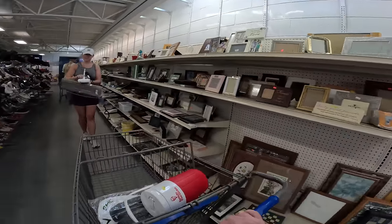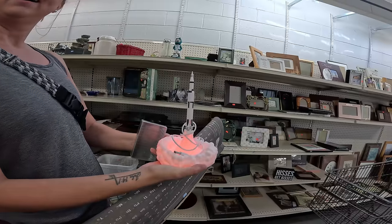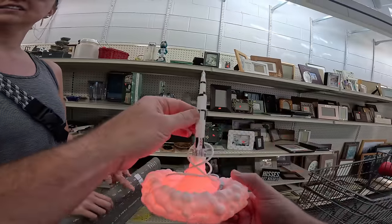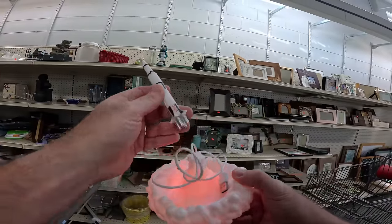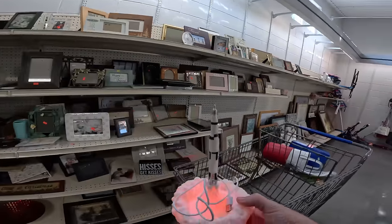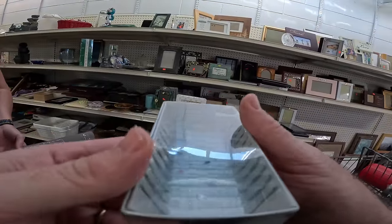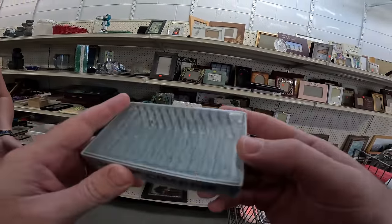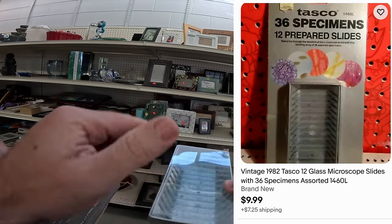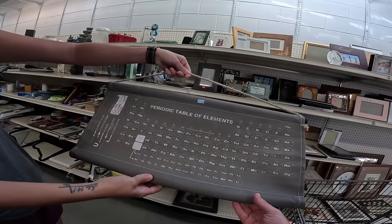Is that a periodic table? What is that — a rocket? Watch it — whoa, how cool is that! You charge it, I guess. It has like — that's pretty neat. And it comes off. There are specimen slides — prepared slides — like snake slides. That's a brand that does a whole bunch of stuff like this. I haven't looked them up yet, but I bet they're pretty good for two bucks. Periodic table elements — whoa!